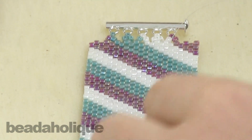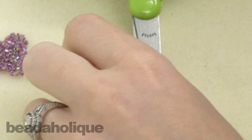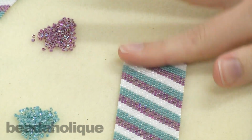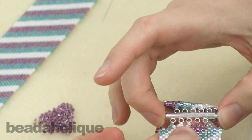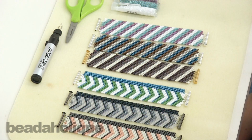And I've tied off and trimmed my loose ends as I was going. If you haven't, now you need to go back and finish off and weave in any other threads you have. Then close up your clasp and you're all done. And that's how you make our peyote bracelet kit using size 10-0 seed beads.